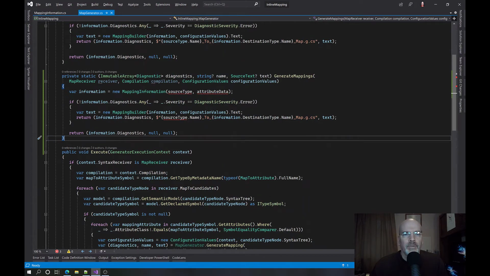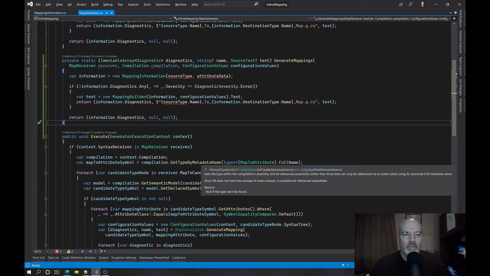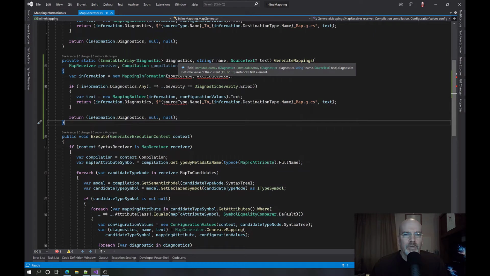Well, we can call mappings and then we could eventually call mapping and then, yeah. Okay. So we did this and then we would just call get mappings and it would return a diagnostics, string name, and source text. But that's not necessarily true, because we can get an array of names and texts for all the mapping informations.